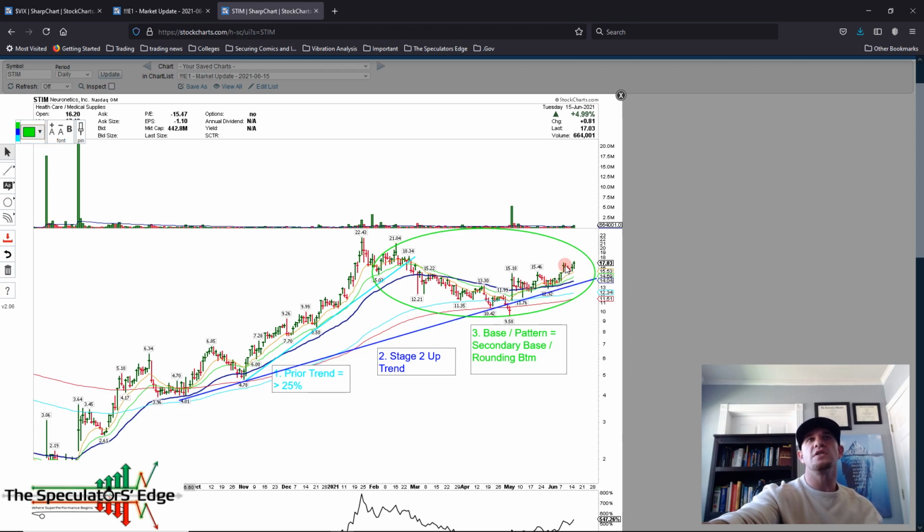Okay, now as it moves up, let's say you're buying some more here, well, now you're going to place your stop right below here, below this low right here, okay? And you would have bought some more. As you're placing your stop, you're going to buy some more because it's making a high over this little consolidation, this little 4-day consolidation, okay? Nice tight range right here.